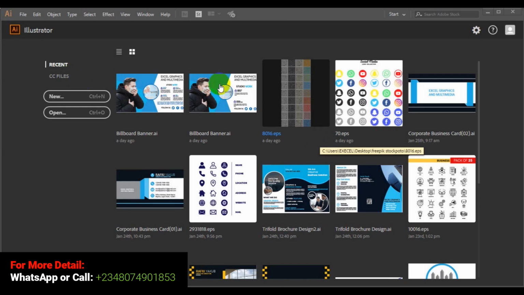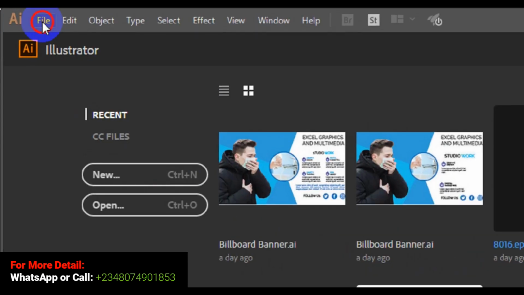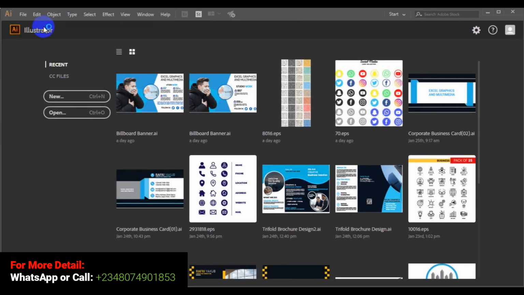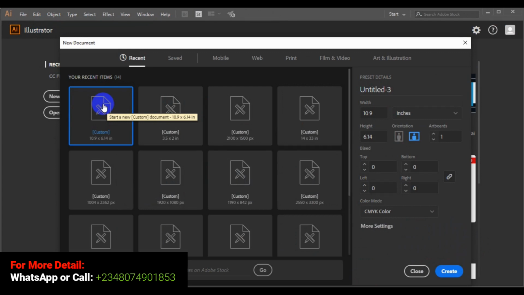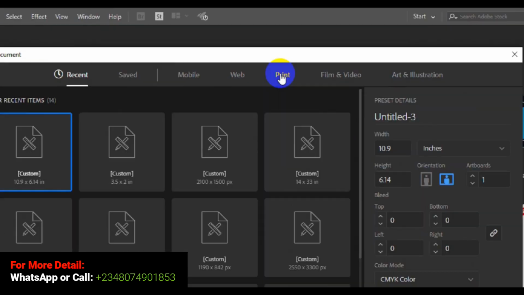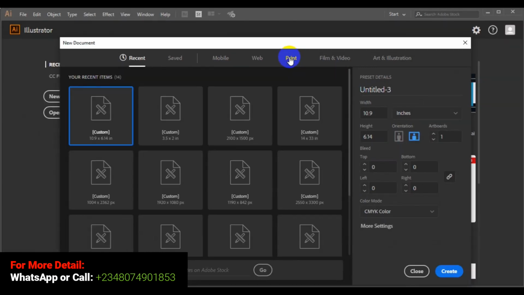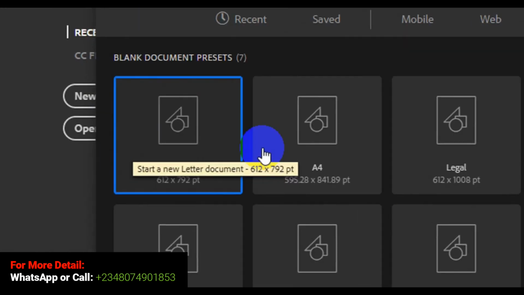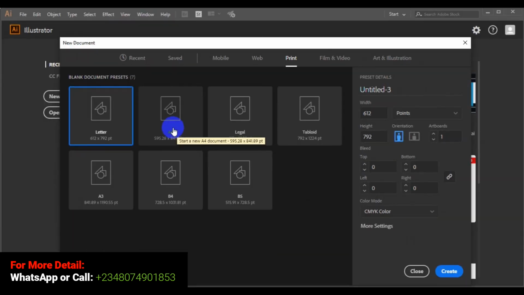The first thing we have to do is to come to the Home tab here and click on File. Then we choose New, just to make a new page. Just like every other layout we have been doing so far, you have to select the A4 size. In some cases, you may not have the A4 size in your default. All you have to do is navigate to the Home tab and select Print, because it's a print design. When you select Print, you look for Letter or choose A4. We are still on the same stuff, so in this regard, I'm going to select A4.